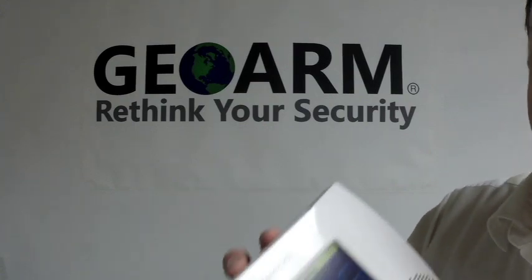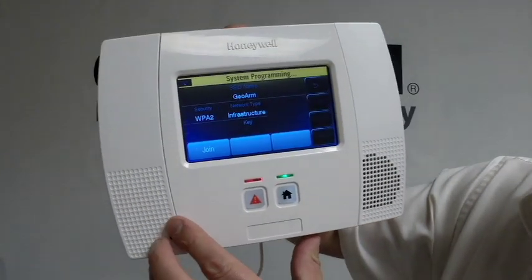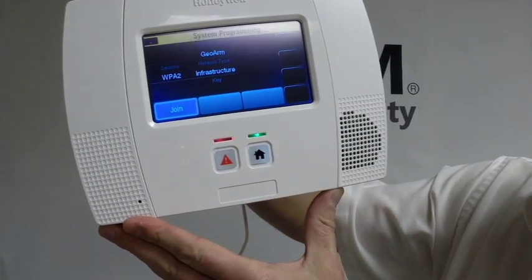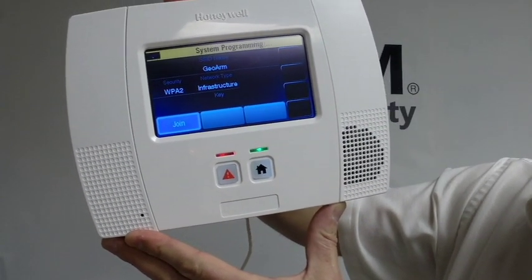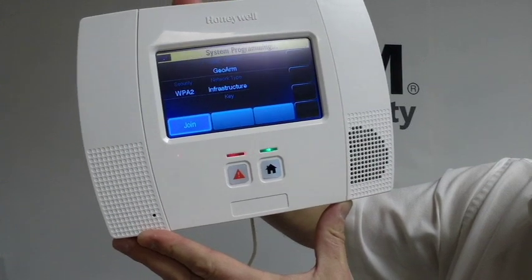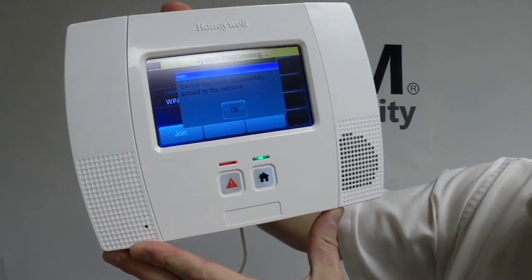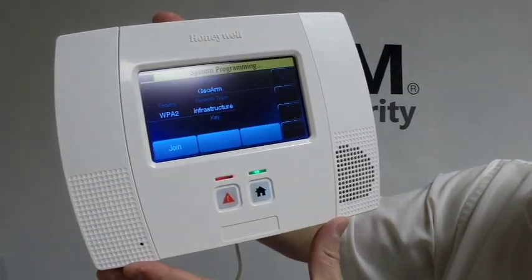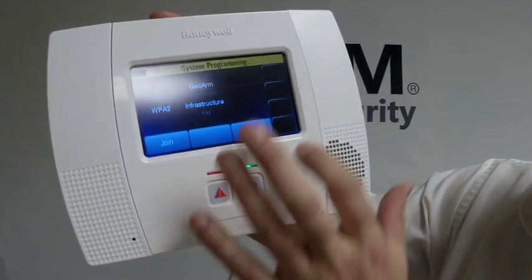Okay, once you're in, you're going to hit join. All right, the device has been successfully added to the network. Okay, so that's it. We are now in the network.